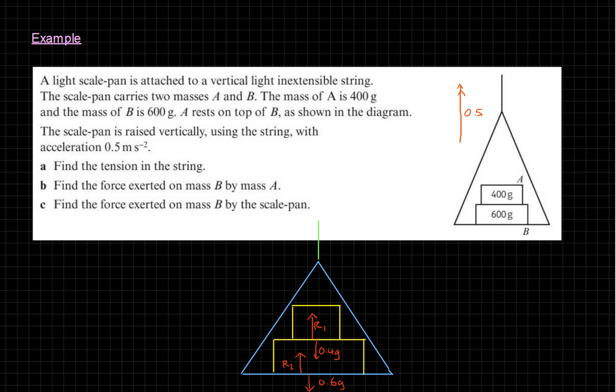There's no reason to believe it's going to be the same as R1, right? This is not a pair of forces. It's just some reaction force. I don't know what it is. And then there's a third force, which is acting on this big box. What do you think that might be? It's going to be the little box pushing on the big box. So in other words, the opposite force to this R1, right?